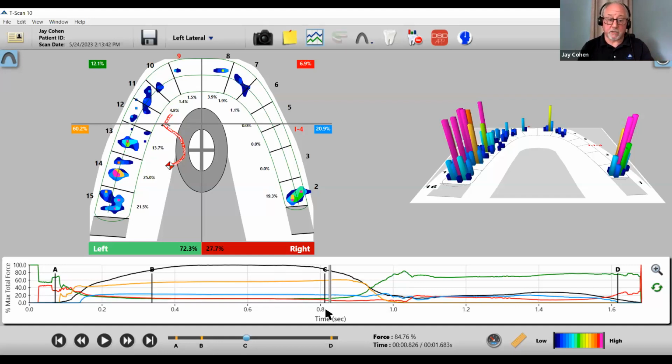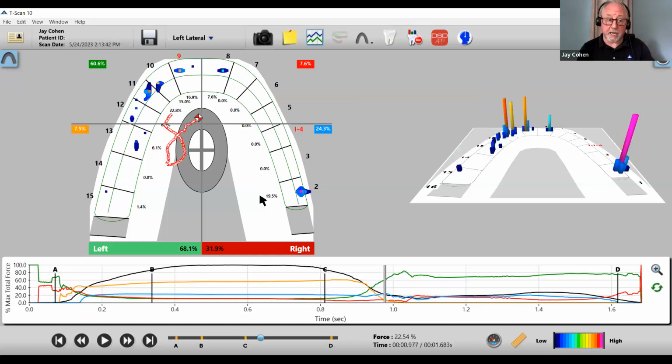So in my case, I'm not getting that because I could simply look at the graph, follow the green line, because the goal is to get all of the force onto the green quadrant, which is this green. It does start to go in that direction. So I start off pretty well. It's going into that left anterior quadrant. I'm up to 60%. I'll continue playing it. And right here, I get to the peak.